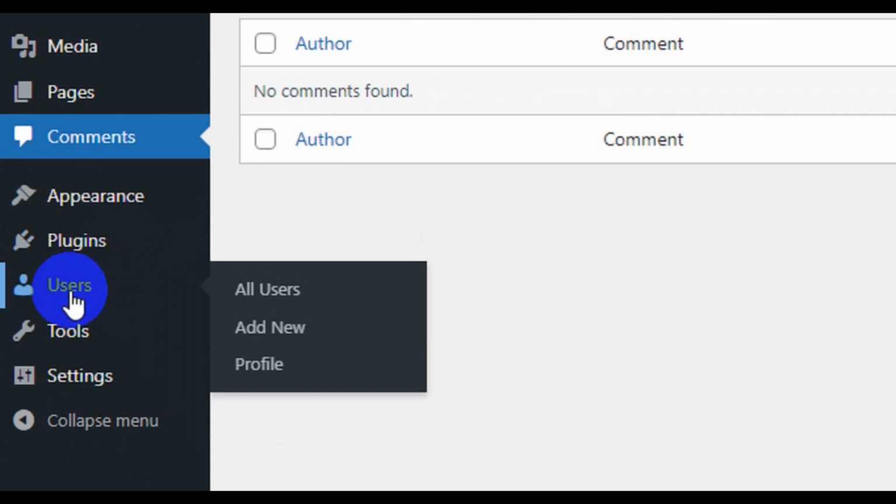Under users, we have add new user, then we have profile. Under add new, this is where you can add new people to manage your website. Maybe you want to hire a developer or a web editor that you just want to do a minor job on your website.